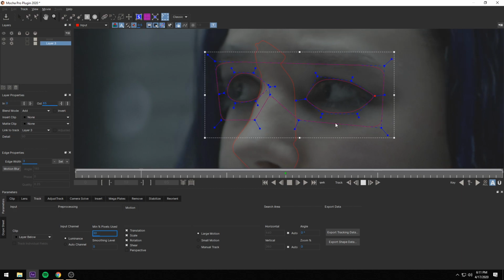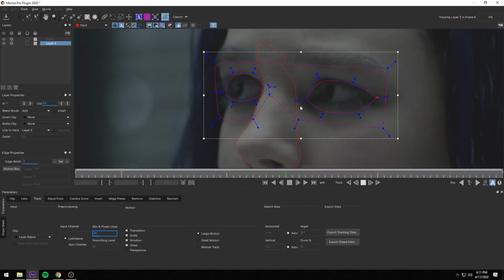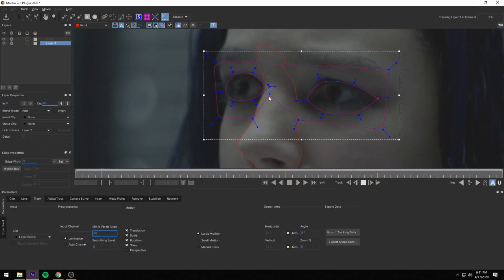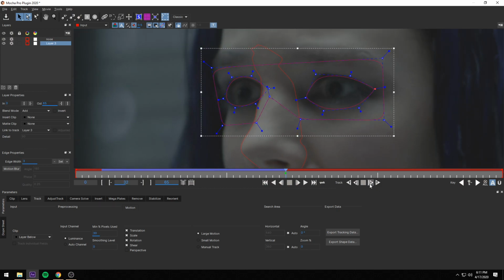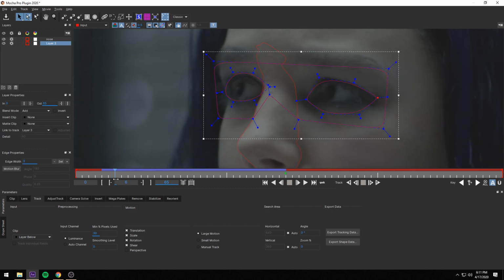Yeah, Mocha is the best for this type of thing, because it's not tracking points, it's tracking texture, which is also good to keep in mind. So let me let it keep going.